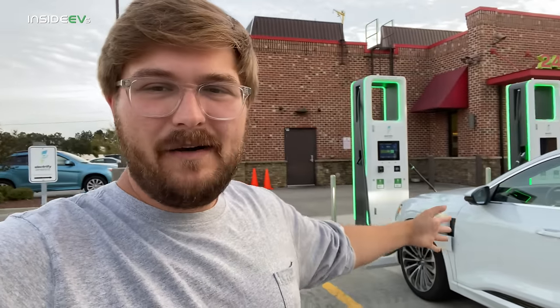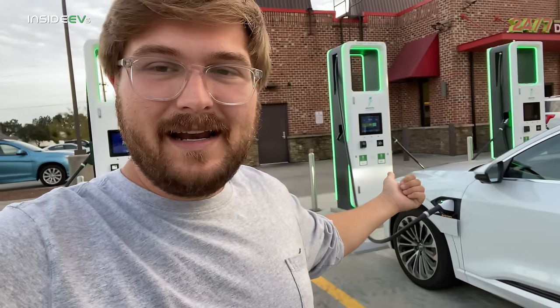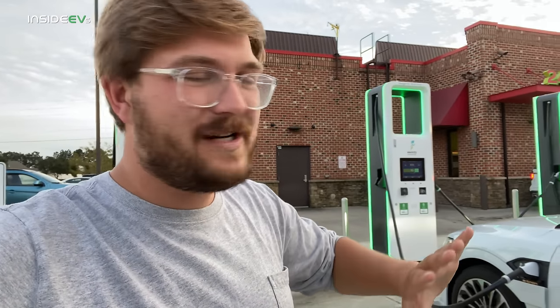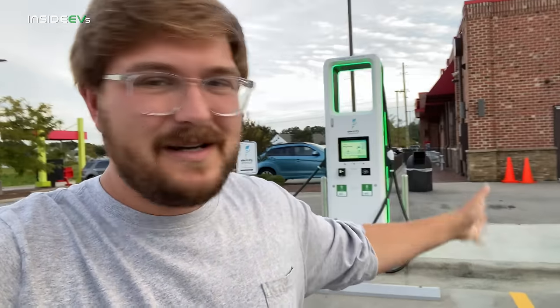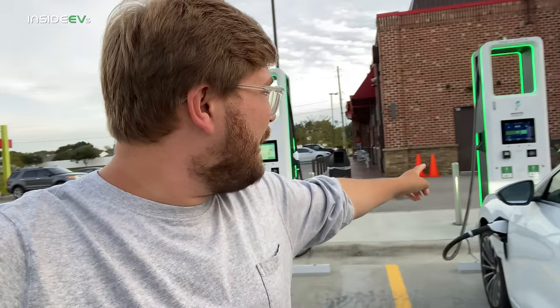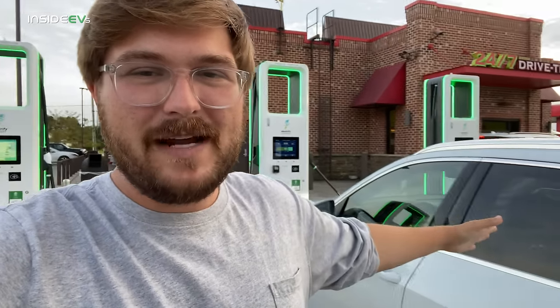It's about 70 degrees outside — in the south that's chilly. We're going to put the car in eco mode, set the cruise at 70, and we always run air conditioning for our tests, mainly so we're comfortable but also because HVAC plays into efficiency quite a bit. We're going to run until it completes charging at 100%. Audi has such a big buffer at the top of the battery that it's still doing 50-plus kilowatts when it says it's done at 100%. I plugged in at 61% and we're already at 87% — that's what you get with a great charging curve like this car.